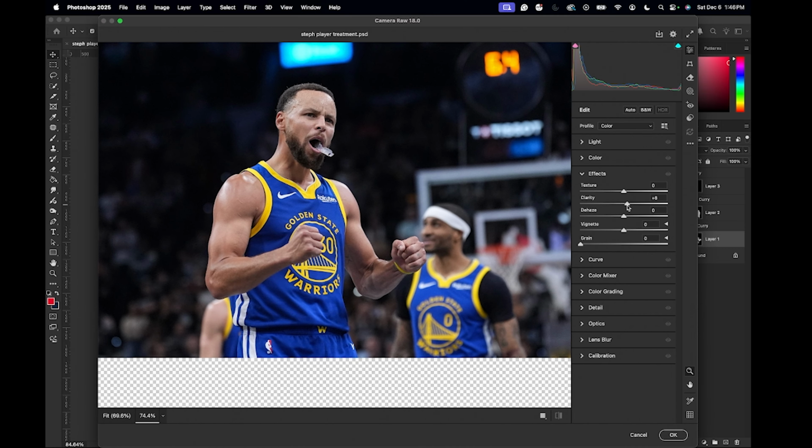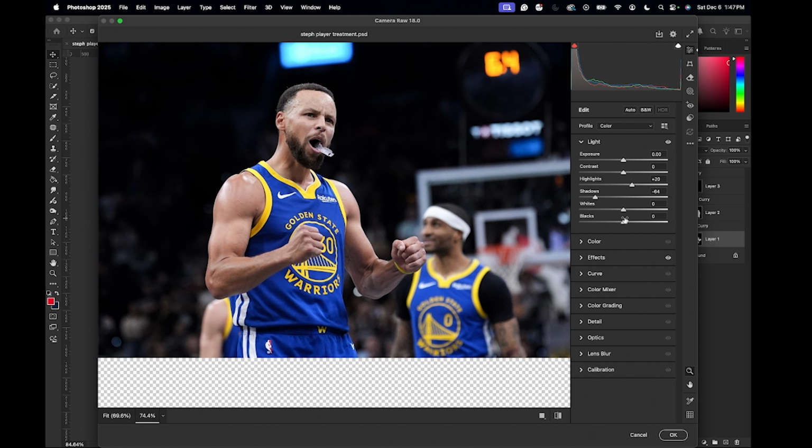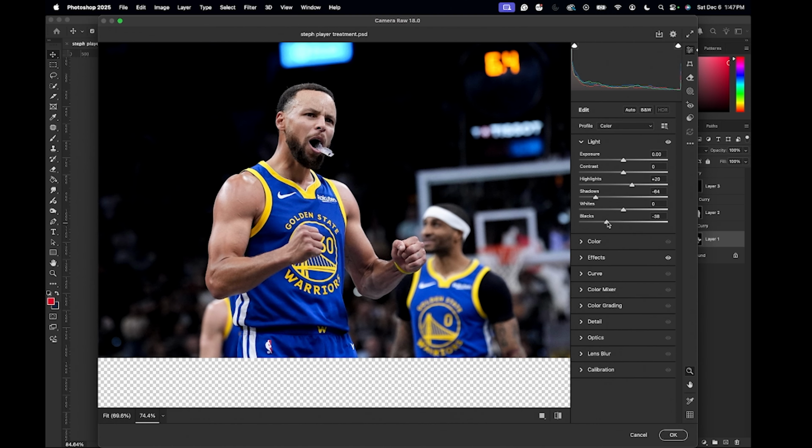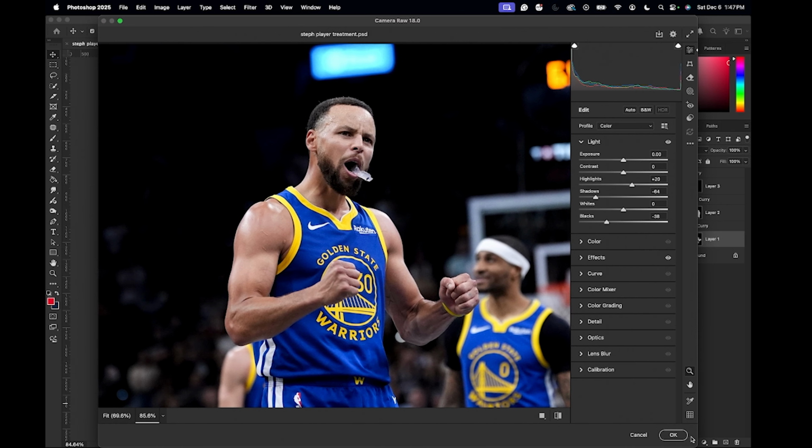Typically in Camera Raw there's a couple adjustments that I like to do always. I like to mess with the clarity a little bit, give it some texture, some more depth, and then always play with the highlights, see whether you can get it so there's that perfect balance between shadows and highlights without it seeming too heavily edited. So something that I would do would probably look like this in this scenario.